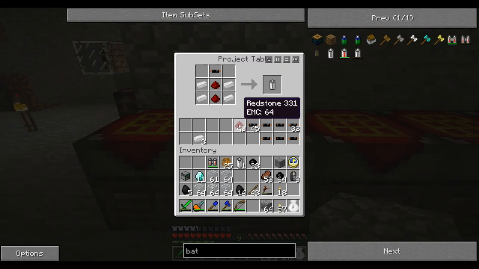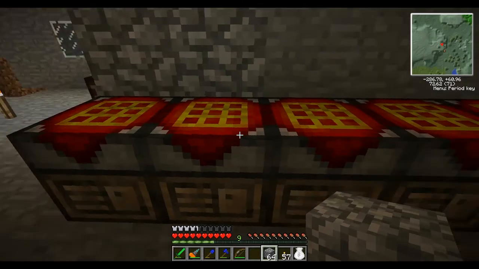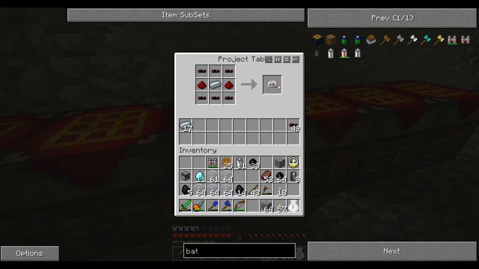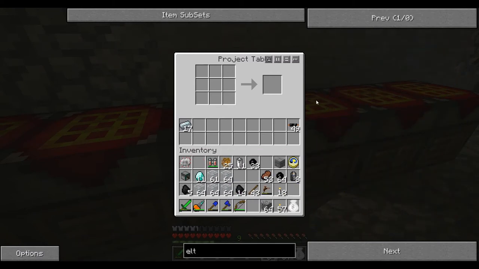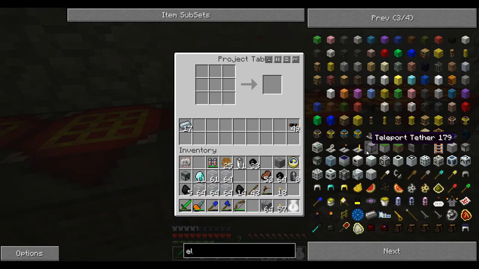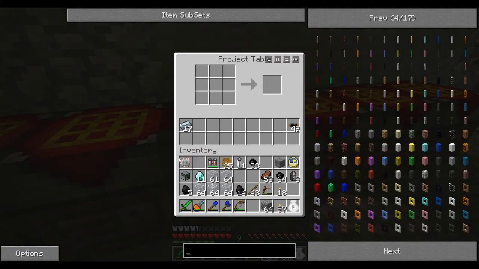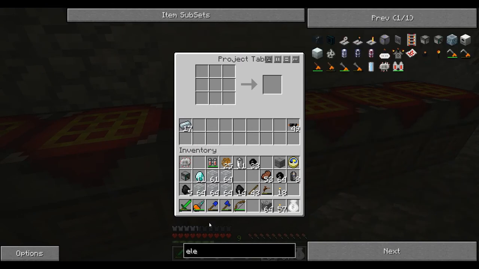Okay. Take some of these out. We're going to need more electronic circuits. Put those in there. What did I do wrong there? I must have done something wrong. I only got one electronic circuit. This is pretty new to me, so. I don't see it. Isn't that what it's called? Electronic circuit? Yeah. There we go.